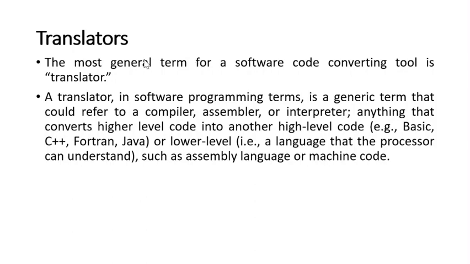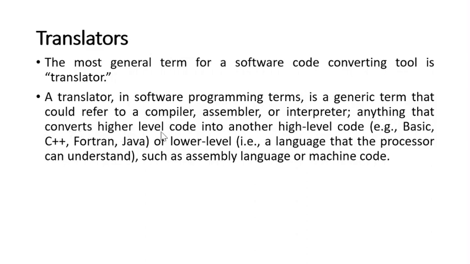So let us define translators. This is the most general term for a software code converting tool. The term we use to describe a software code converting tool, ang tawag sa kanya ay translator. A translator in software programming terms is a generic term that could refer to a compiler, assembler, or interpreter. Okay, so later on, i-discuss natin ano ba itong tatlong to.